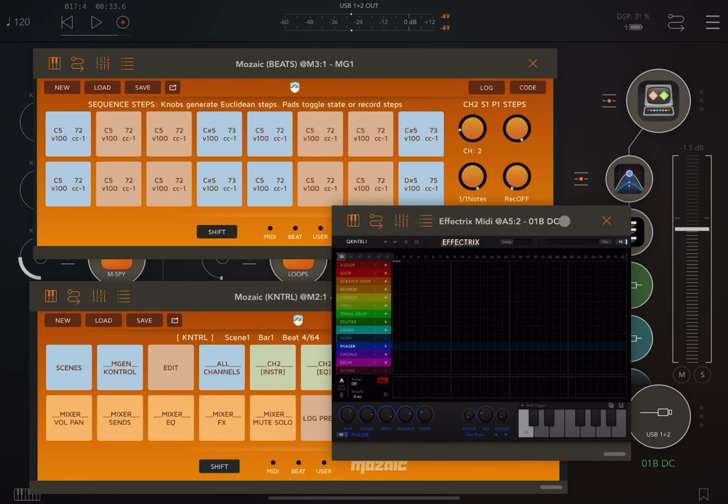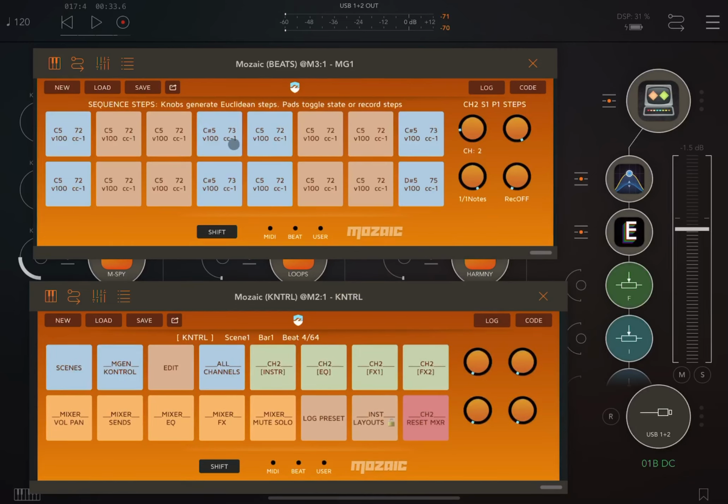Okay, so I've got some crazy fills in there. Maybe we'll just do without those for the moment.